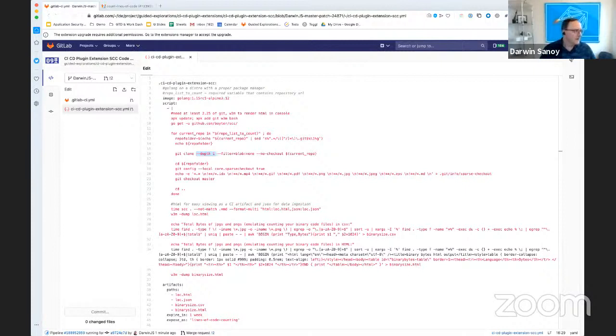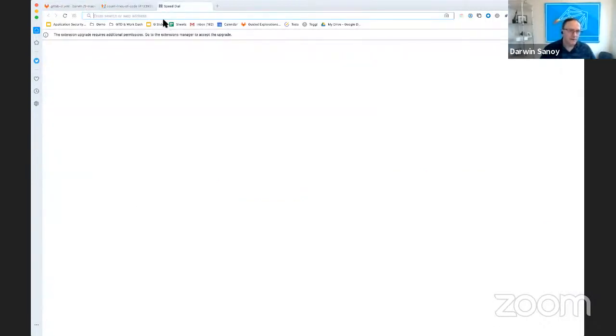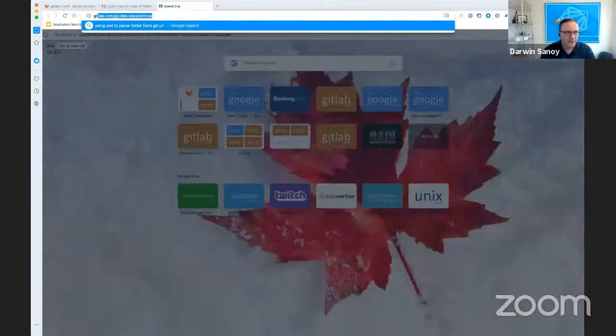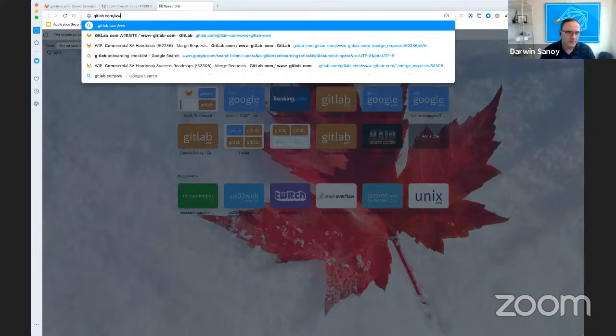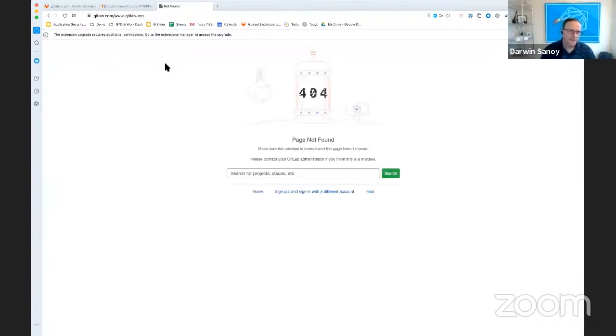So let's find another repo out there just in preparation. So I think we should have GitLab org, I think.